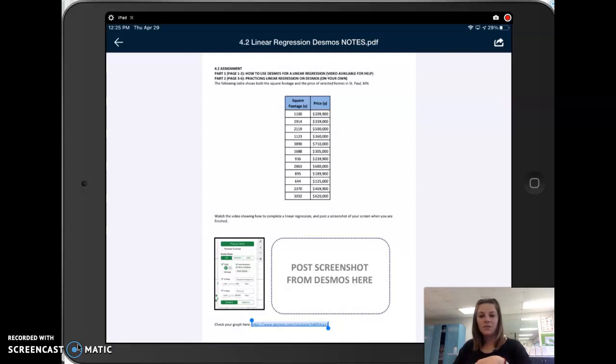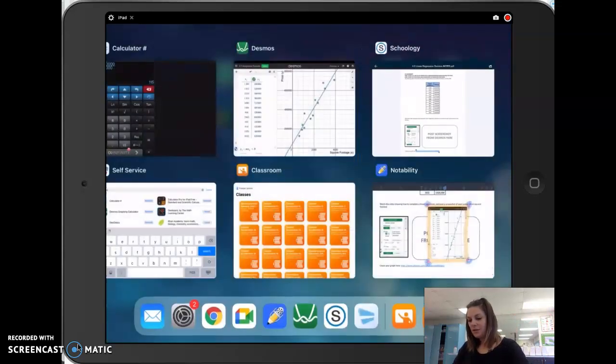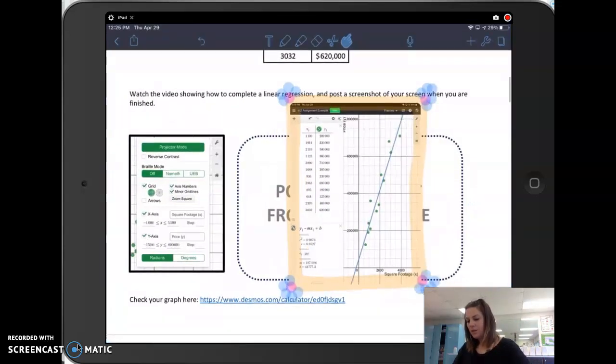There's a link like this for every single question throughout all the examples, so you can check your answers for the graph after you insert your screenshot, and then if it's not correct, it doesn't match up, then you can always redo it.